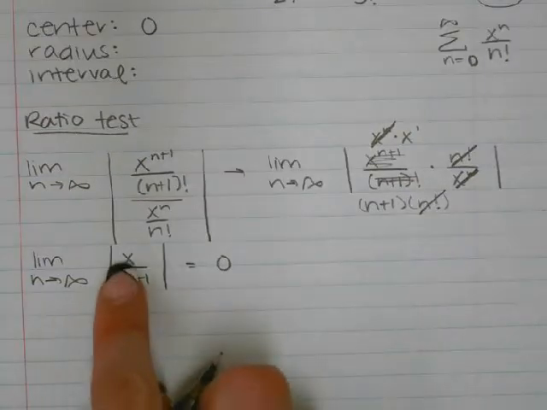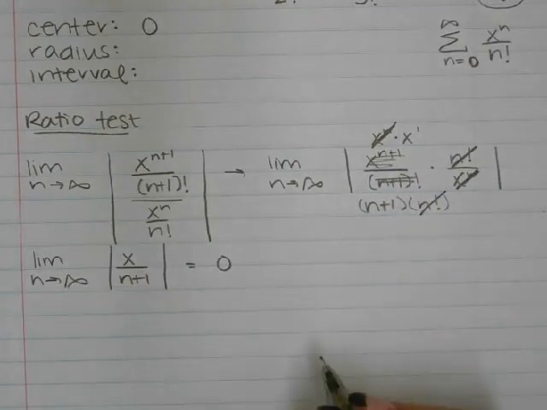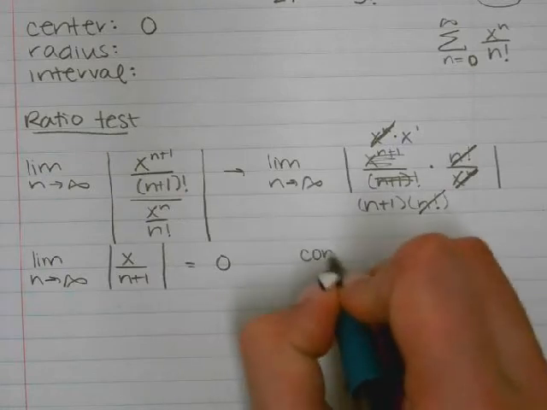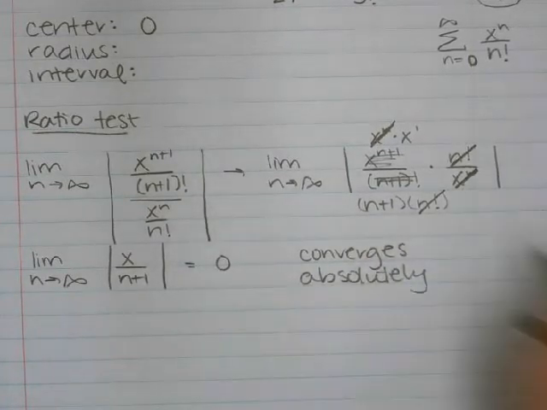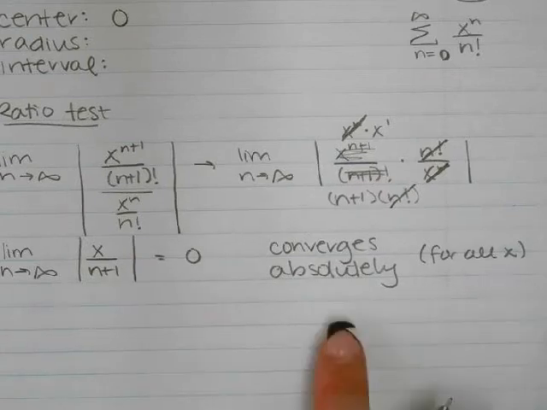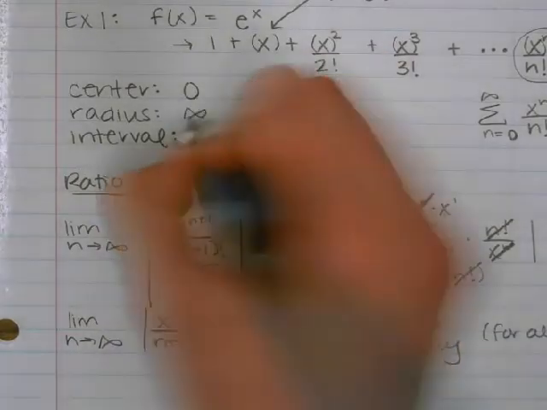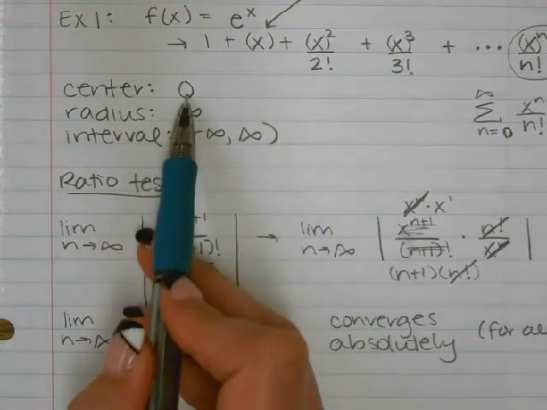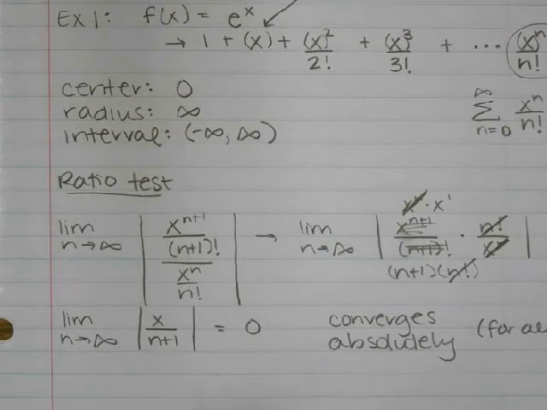Notice I'm not thinking of the infinity being plugged in for x. This says as n goes to infinity, so I'm just thinking about plugging infinity in for n. So the limit is 0, and if you guys recall, anytime the answer to a ratio test is less than 1, that series converges absolutely. So if this converges absolutely, that means for all x. For all of those x values, it doesn't matter what number you plug in, the series is going to converge. So that means that the radius of convergence is infinity. It always converges. And that means that the interval of convergence is from negative infinity to positive infinity. So if 0 is the center of that, then negative infinity is the left side of 0, positive infinity is the right side of 0, so it converges always.